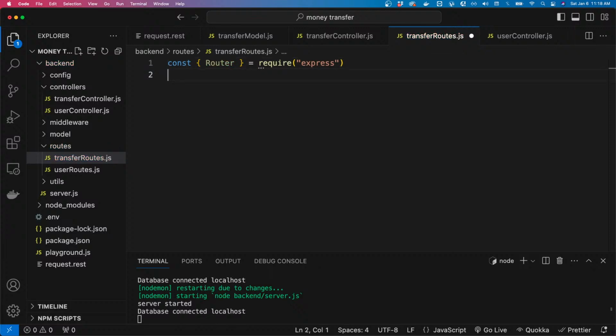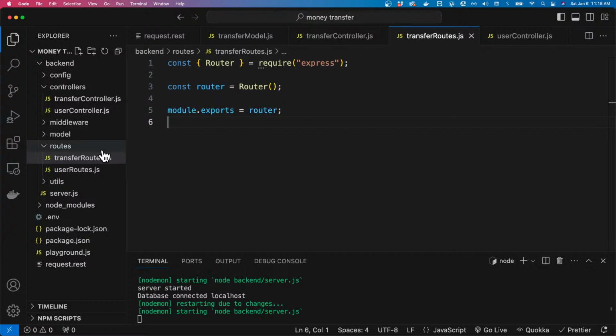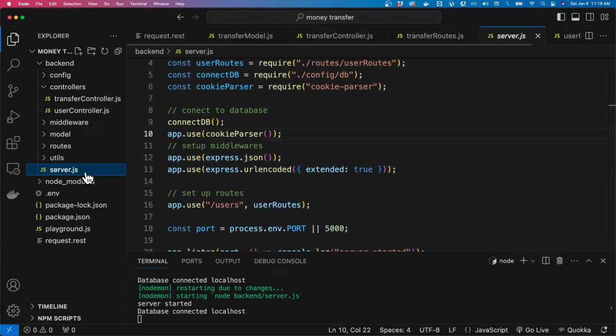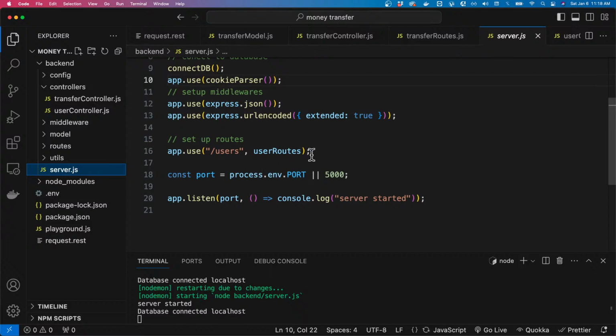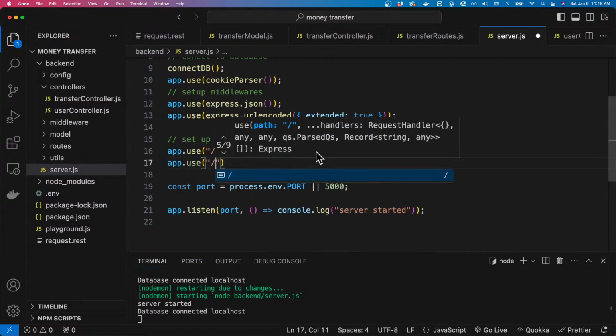Then we initialize our router, then we export our router. All right. Then back in our server file, the endpoint that we would want to use will be app.use transfer.